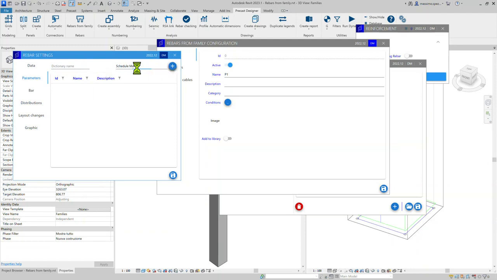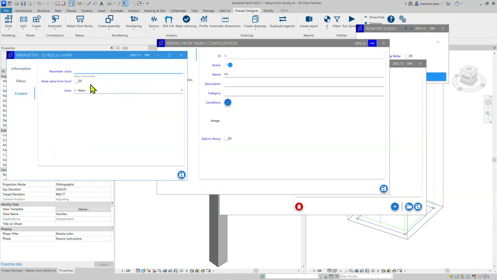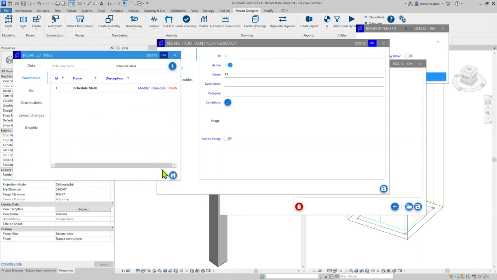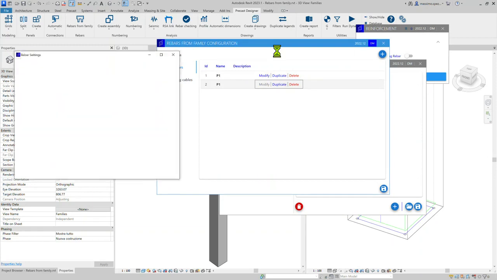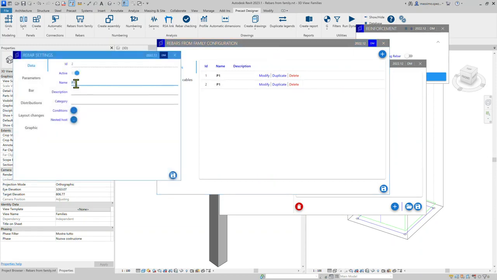This can be a constant parameter equal to P1. Once the longitudinal bar is defined, we can duplicate this setting and define the stirrups.